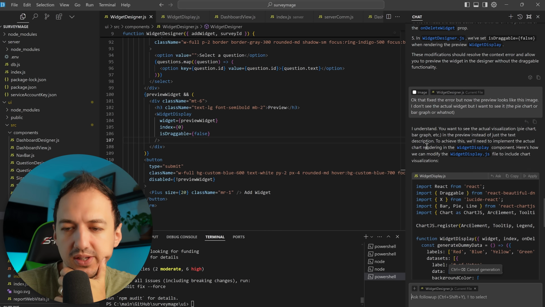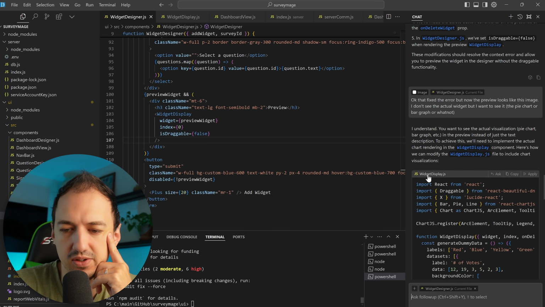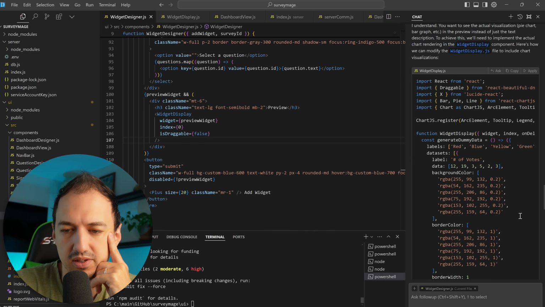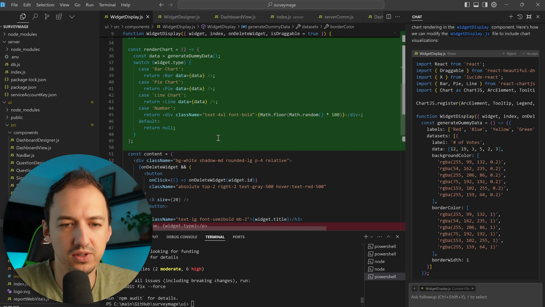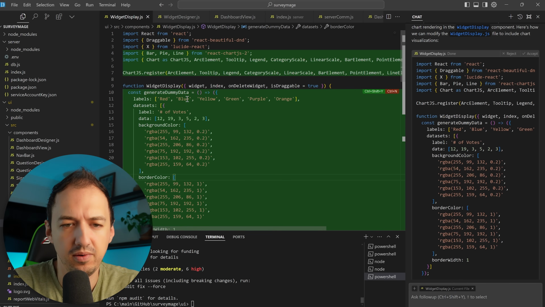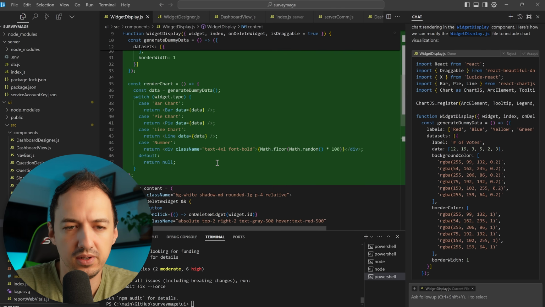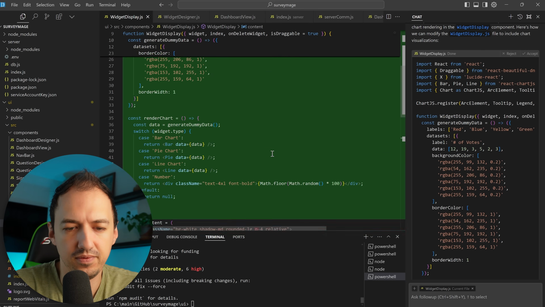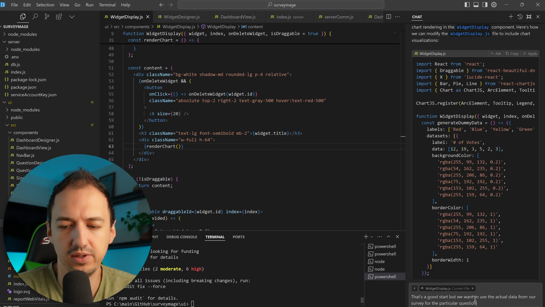Oh, looks like we lost the widget rendering at some point when we iterated and made all those additional changes. So, okay, it added a bunch of dummy data, but we want to use actual data. Okay, so I'll just say, but we want to use the actual data from our survey for the particular question.